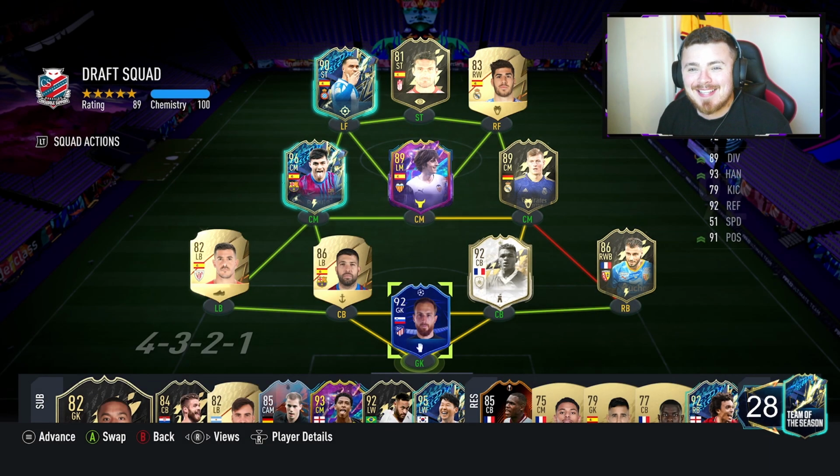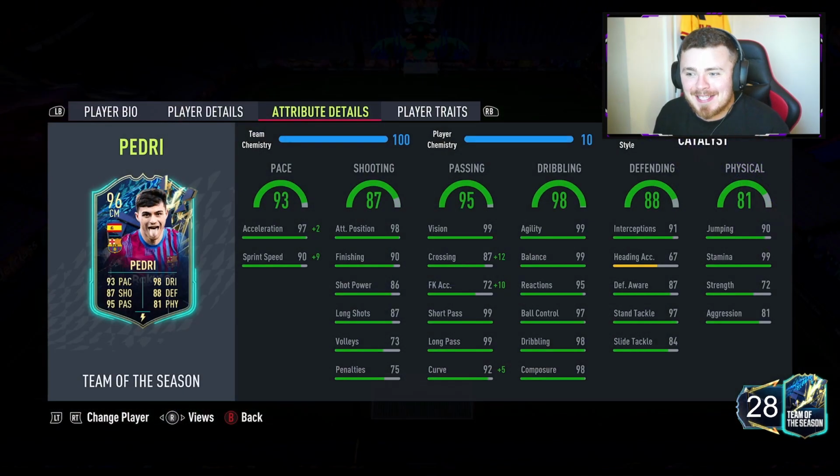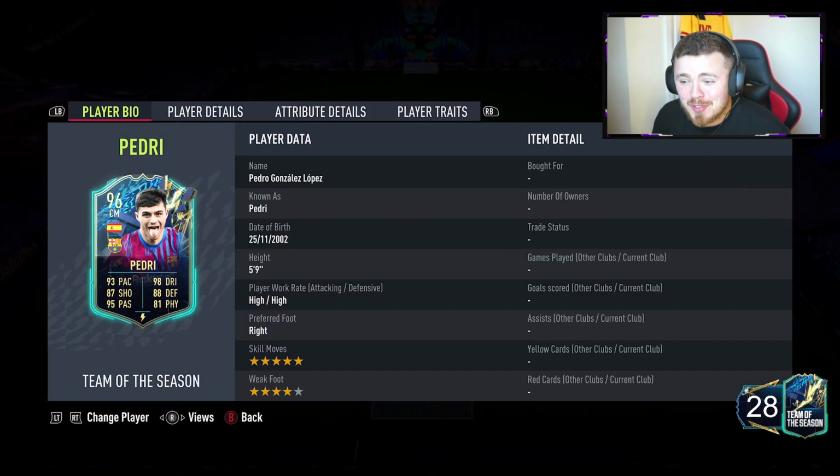La Liga team of the season is here and we have got some mental looking cards available. The one we are checking out in this video going first is a bit of Pedri. He has been super juiced to Kingdom Come, 5-star skills as well with a 4-star weak foot.